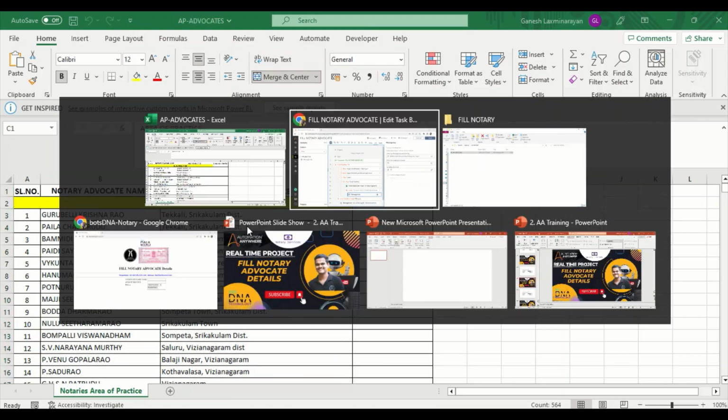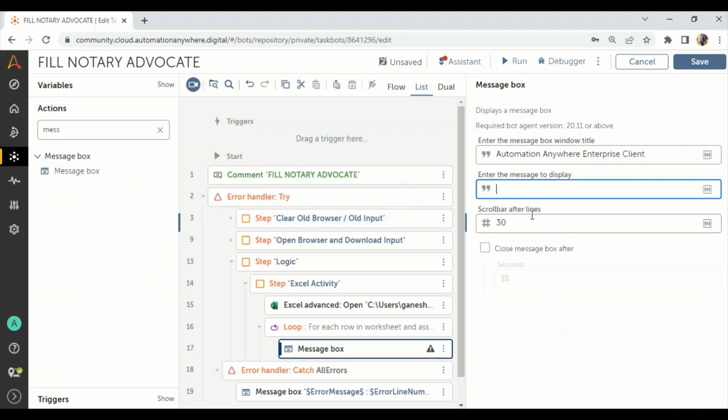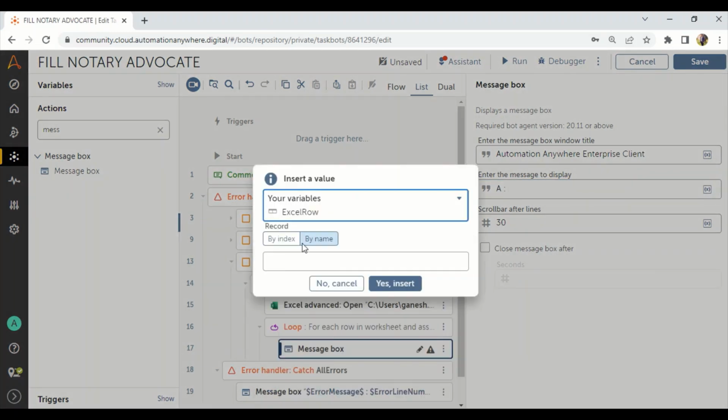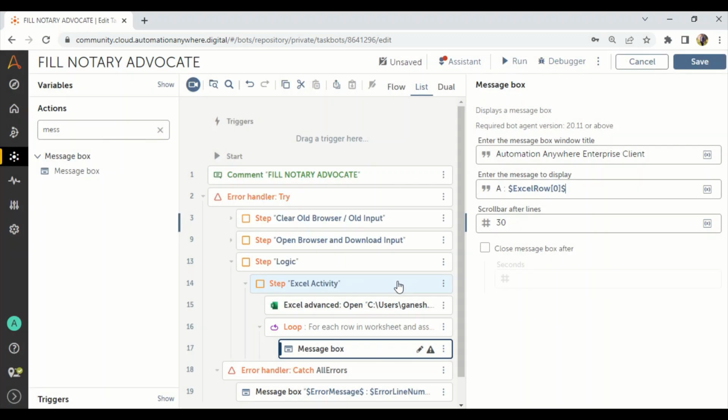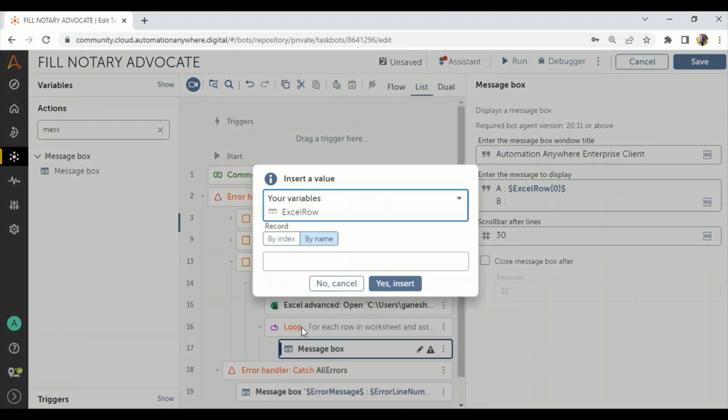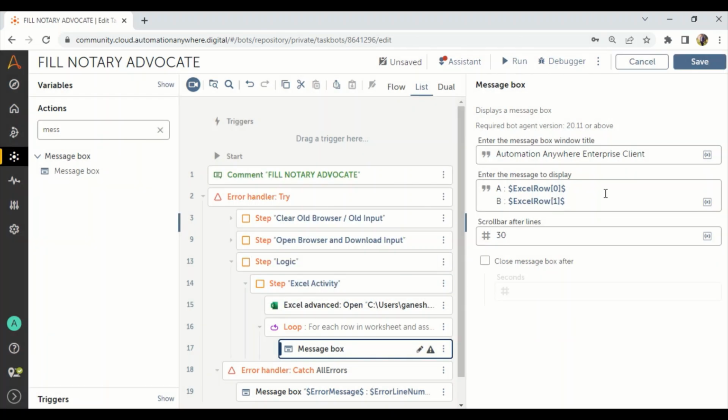To get the A, B, C data, I will write it like this. A column, and here I will add the variable Excel row, index 0. In the same way I need the B value, and I add the variable Excel row, index 1. And in the same way I need the C value.